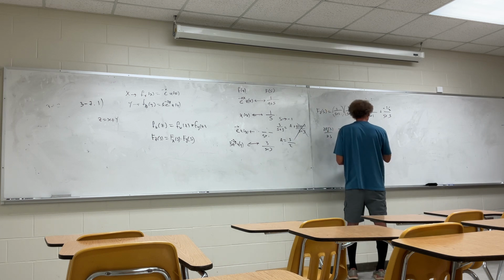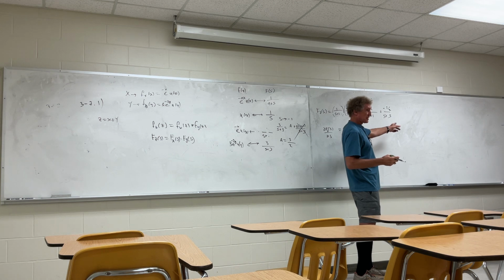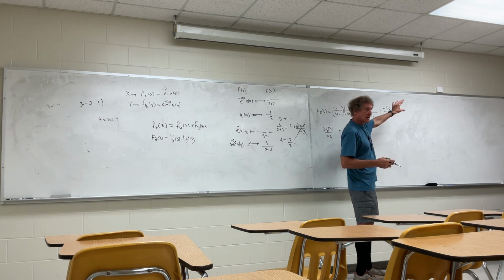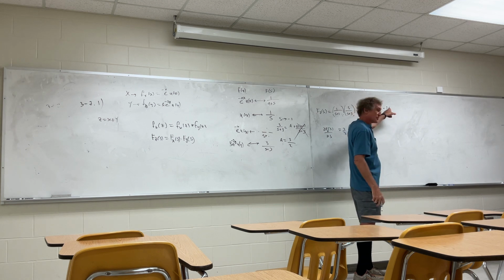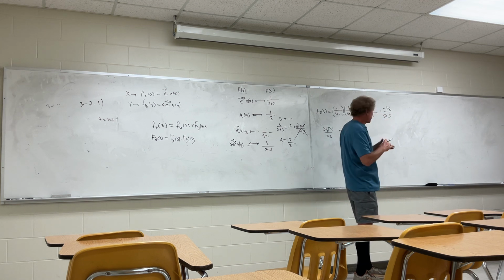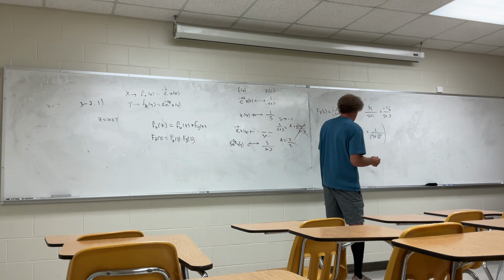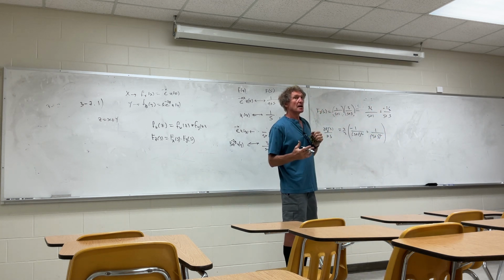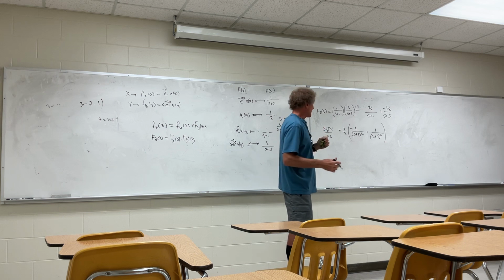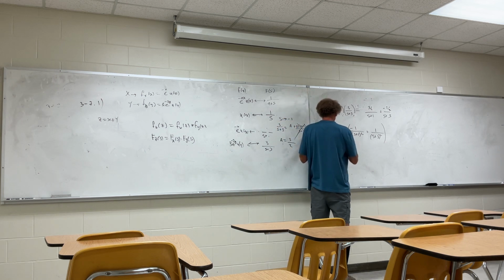And what about this one? Then it's going to be plus, now look, this is like s plus 3 to the minus 1, correct? If you take a derivative, you get a minus sign, but there was already a minus right there. So it becomes plus, and then it's 1 over s plus 3 squared. So now I've got this, what's the next thing I have to do? Set s equals 0.